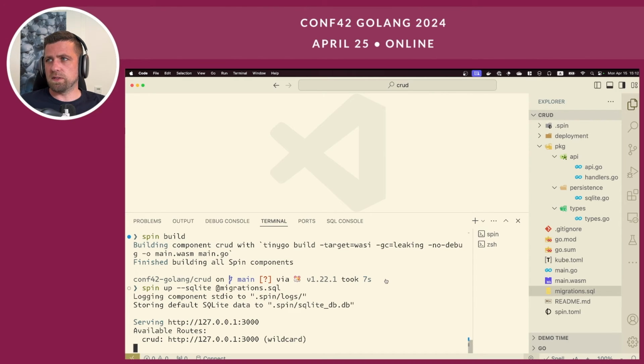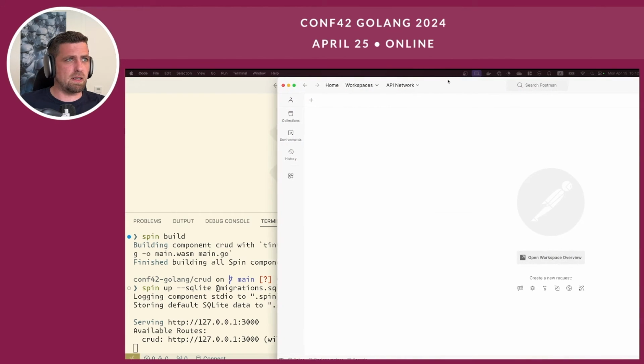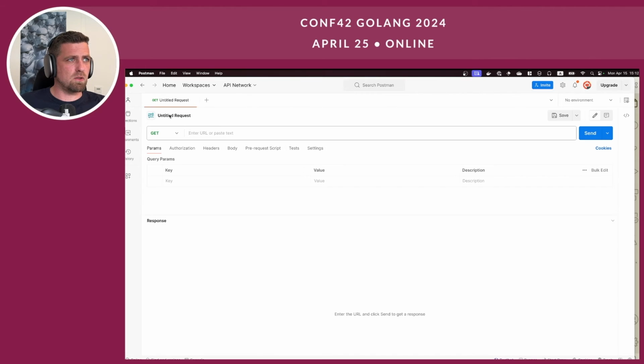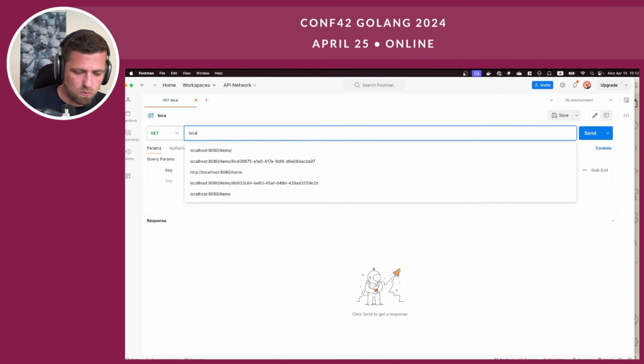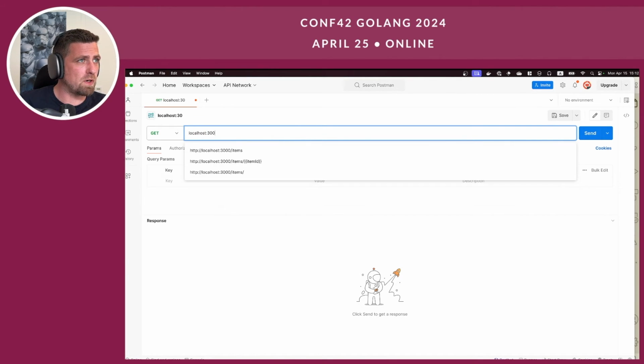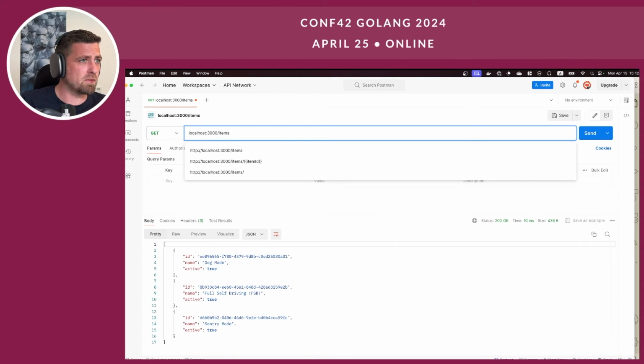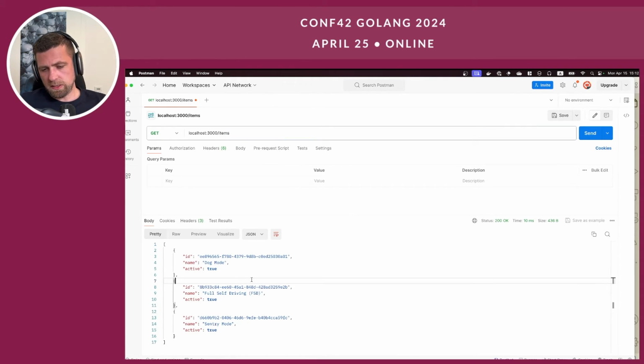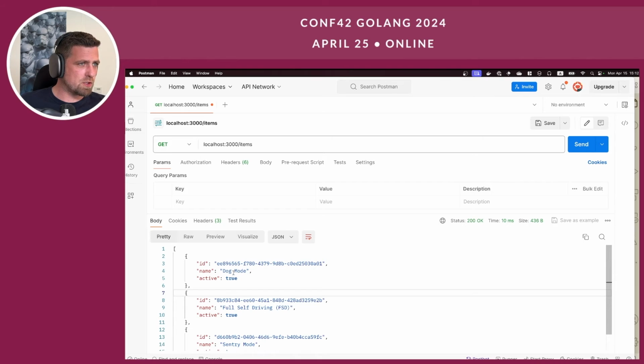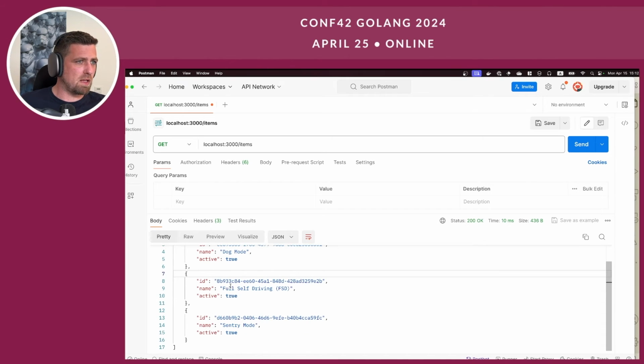And instead of curling everything, let's simply take a look at localhost 3000/items. And as you can see, we get back the dog mode, which is active, full self-driving capabilities that are active, and the sentry mode, which is active as well.